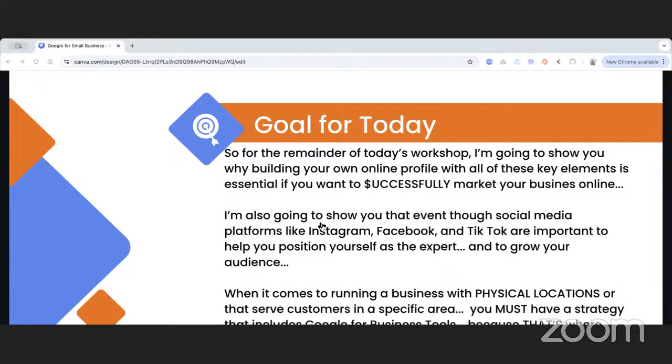And the reason why I want to show you how to do this, why you need to be doing this, is because even though social media platforms like Instagram and TikTok are so important to help you position yourself as the expert and to build a massive online audience, when it comes to running a business with physical locations or businesses that serve customers in a specific area, you must have a Google strategy as a part of that, because this is where your customers or potential customers are actually going to search for the things that they need help with.